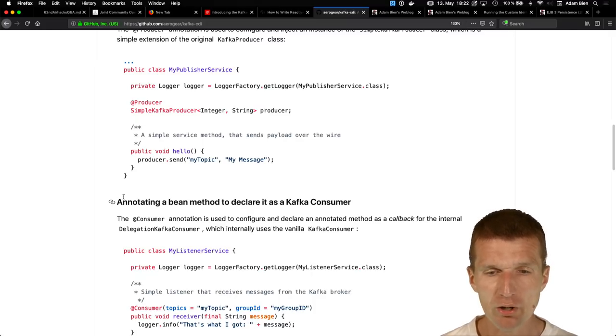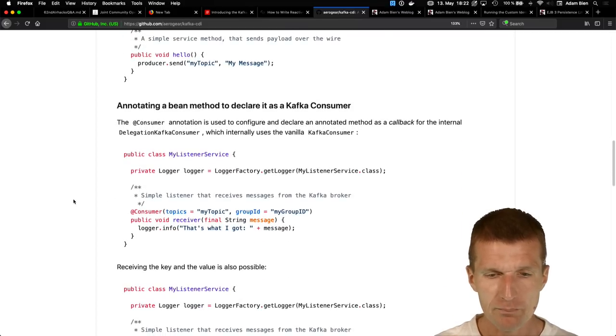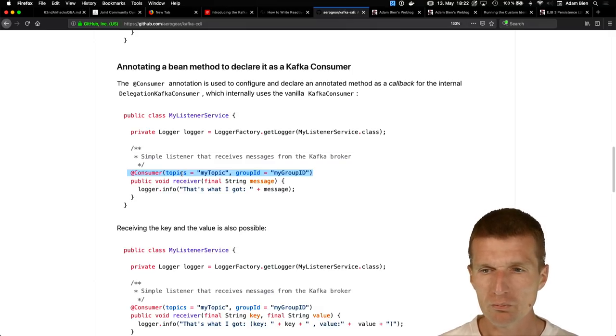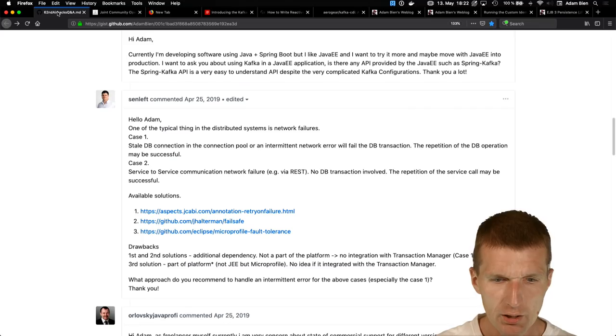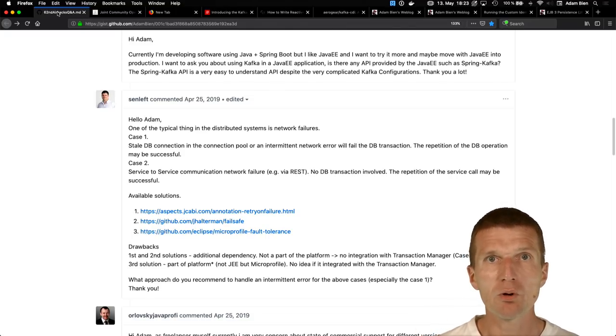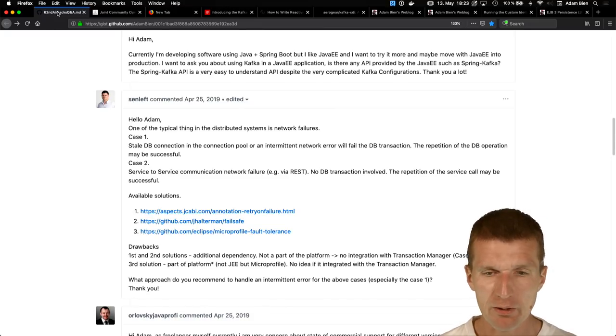JCA stands for Java Connector Architecture. If you are using Payara, it comes out of the box with Kafka support. I have no idea whether this is easy or not, but I think it can be easier. You have just a receiver, a string message, and a consumer, and your message gets consumed. Okay, I hope I answered your question. But Java EE itself doesn't come out of the box with Kafka support. What's also possible is that the company Confluent provides a JMS API for Kafka. So you could even use the standard Java EE JMS API to access Kafka. This would also work.